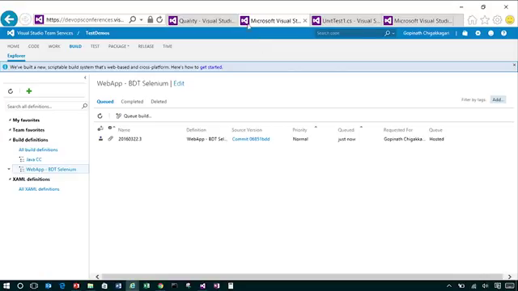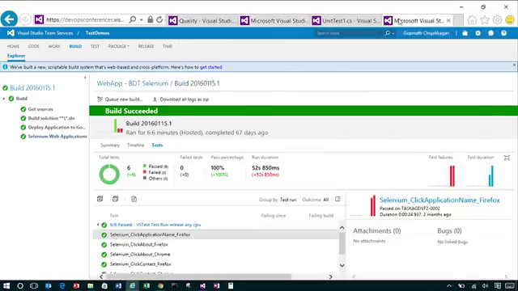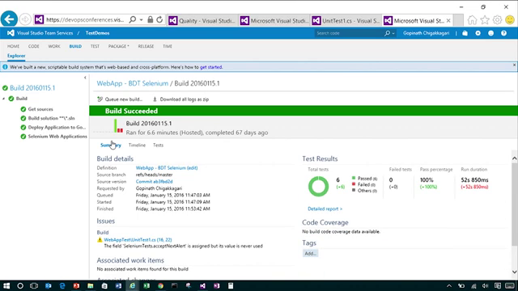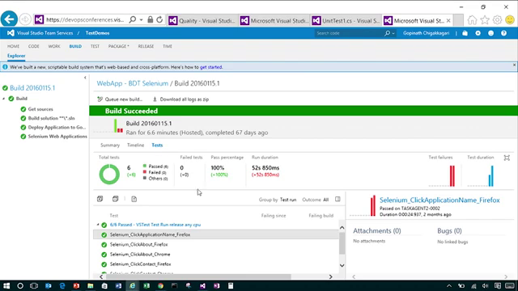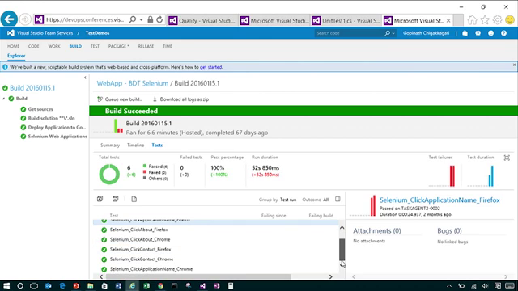Now, after the test is done, what do the results look like? Just like the other one, here are the results that I have executed before. It will give me a detailed report. If I click, I can very clearly see which tests are passing and which tests are failing. I have a Firefox test, I have a Chrome test. All of these tests are what I have executed.